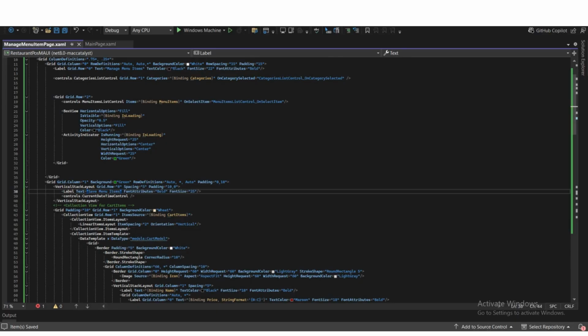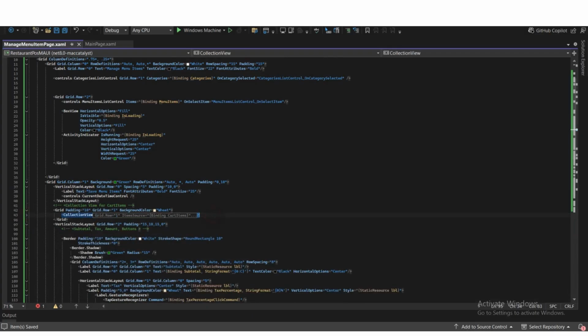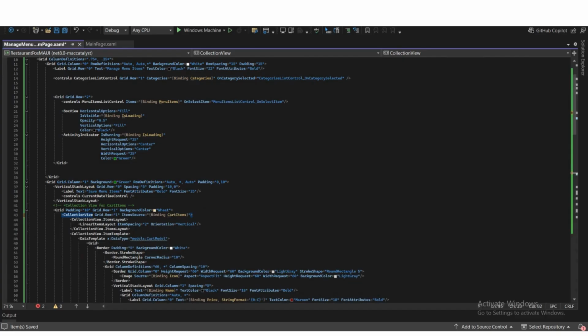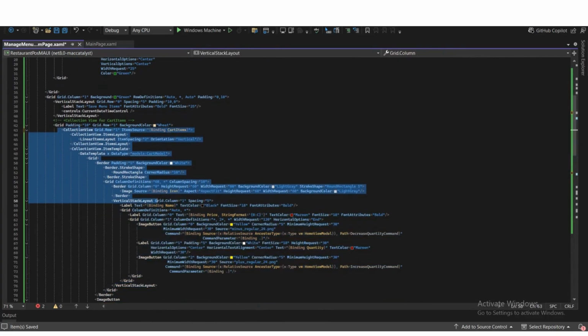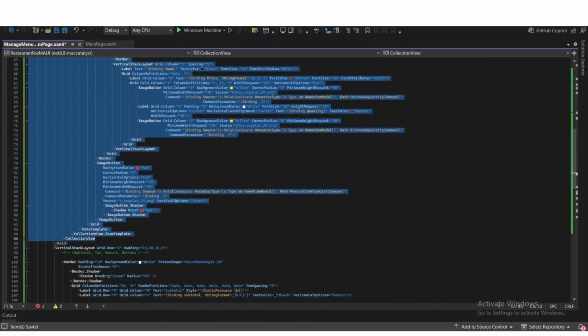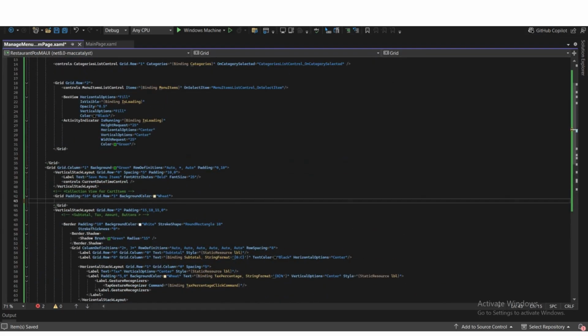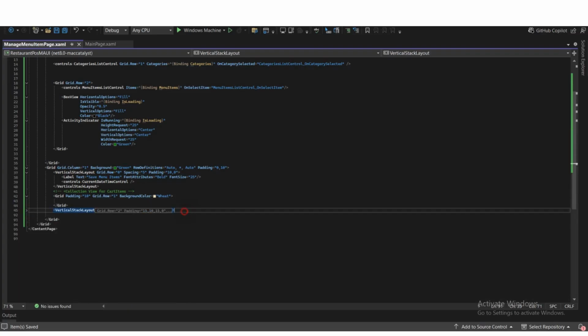So now we are good. So now I just need to remove this whole collection view here. It will be removed. Oh, wait a second. What's the issue here? Okay, let's remove it. This. Okay, so now it is removed. Now we are good. After this, I'm just going to remove the vertical stack layout as well, which is this. This will be removed entirely. Wait. Okay, so now it is also removed.